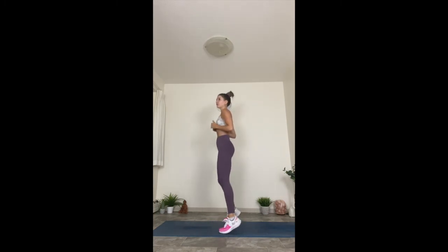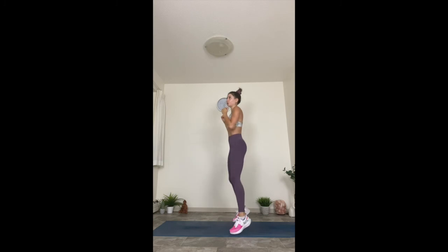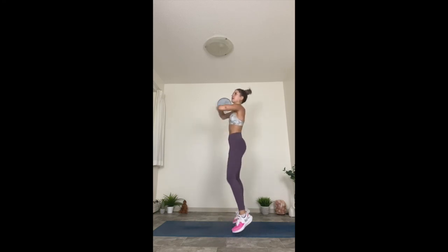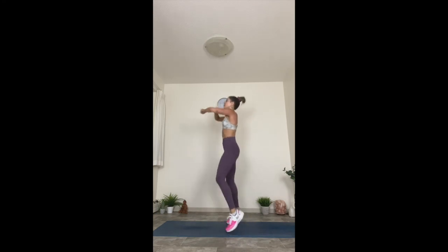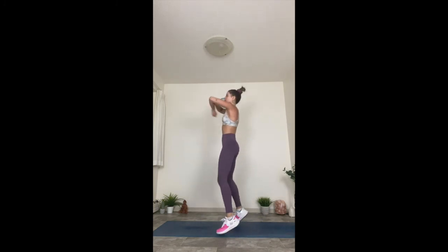Left foot forward on mat, right foot back, arms up. Hit that little hop, boxer hop, shuffle forward, back. Arms up, got that speed bag roll. One of my favorites to finish with. While you're still hopping it, keep it going. Still on the side. Ten, nine, eight, seven, six, five, four, three, two, one.